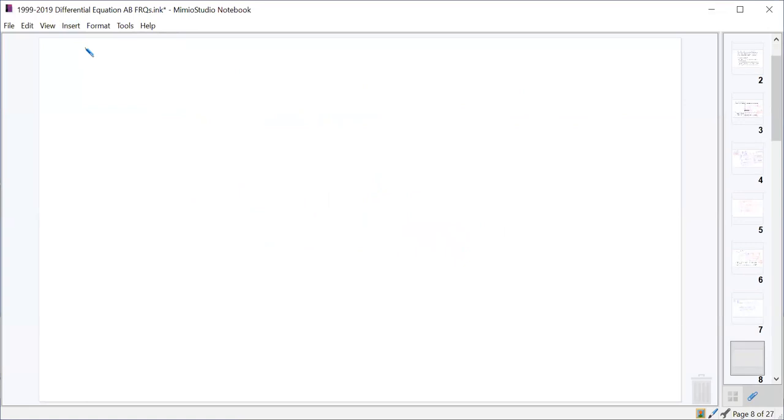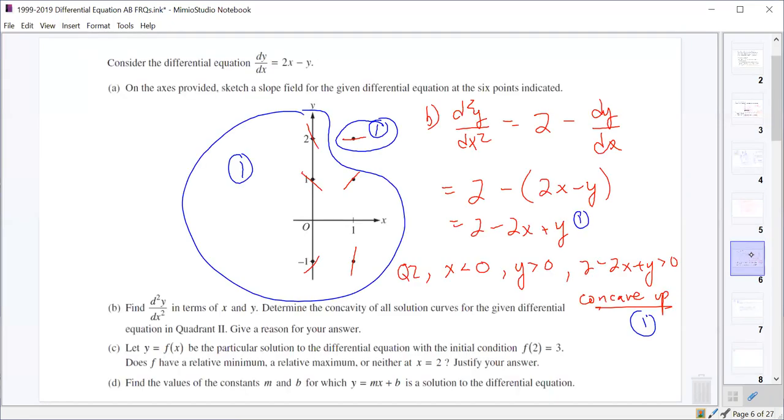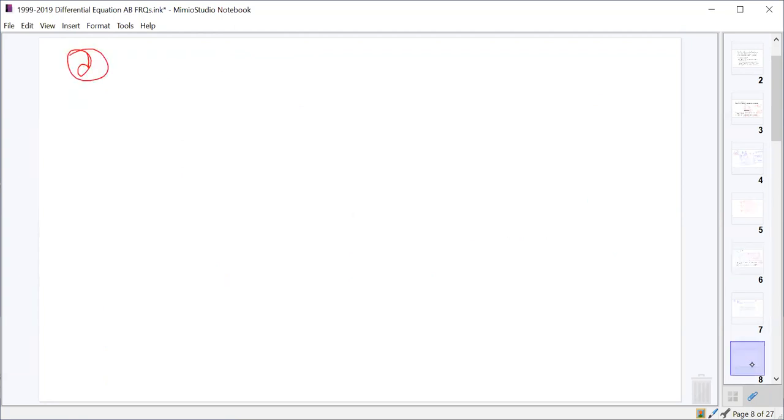Right, part D. So now part D is the part where normally you have to solve for the actual equation, but this is not what they're asking you to do for this one. And this one gets a little bit complicated. We got to use a little trick to solve this. We want to find the value of constants m and b so that y equals mx plus b is a solution to the differential equation. All right, so we got y equals mx plus b is a solution to dy dx equals 2y.